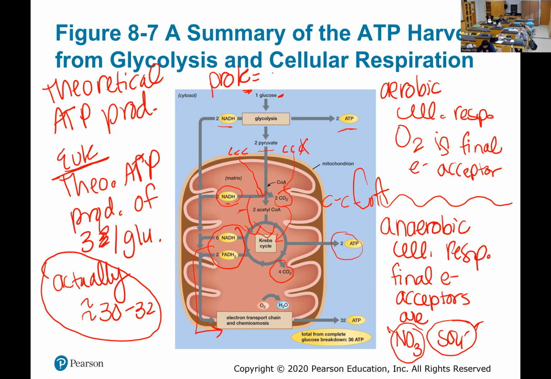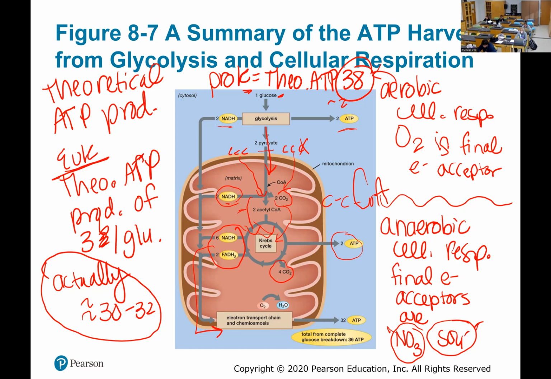For prokaryotes, the theoretical ATP production is 38. And you're like, what in the world? You just told me this whole process is exactly the same when you use aerobic cellular respiration, whether bacteria, humans, whatever, in the presence of oxygen. Yes, but you lose about 2 ATP when you have to pump the pyruvate into the mitochondria. Prokaryotes don't have to do that because they don't have a mitochondria, so they get a little bit more ATP from this process than eukaryotes.